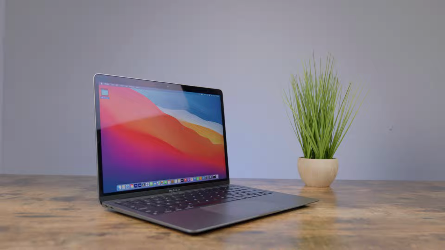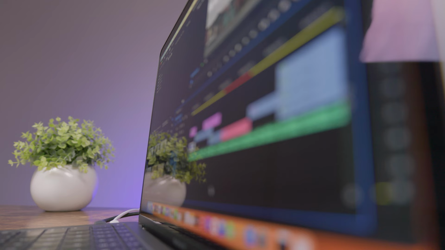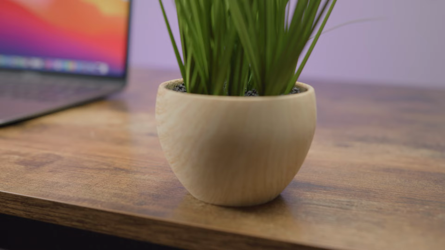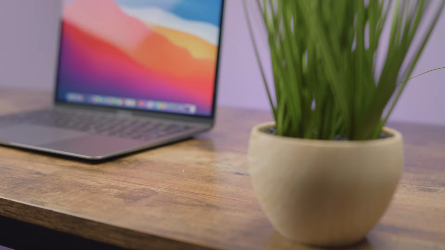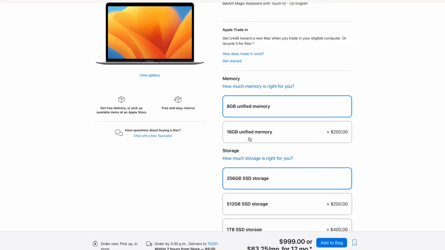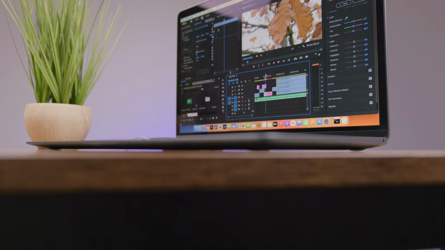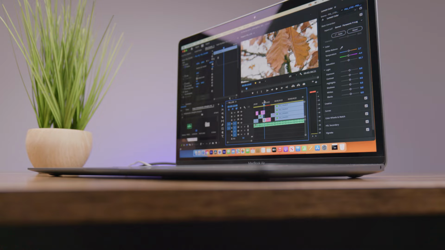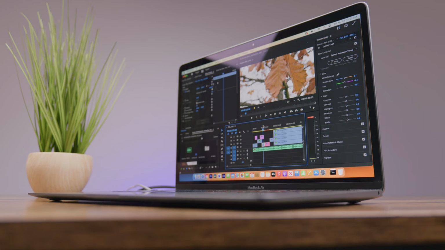Okay, finally, is this laptop worth picking up in 2023, specifically for video editing? The short answer is yes, however, with a small caveat. While I think that the base model is still very capable and very impressive, for video editing, I would highly recommend spending the extra money and upgrading the RAM from 8 to 16 gigabytes. This is going to help you out a ton in the long run, and it's especially going to help you out should you need to edit some more demanding footage, if you're going to be dealing with larger projects, or if you need to do any kind of regular multitasking between applications.